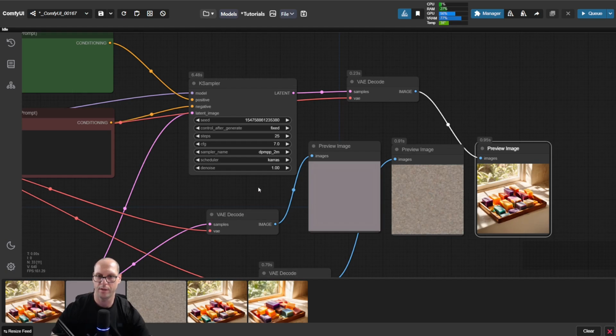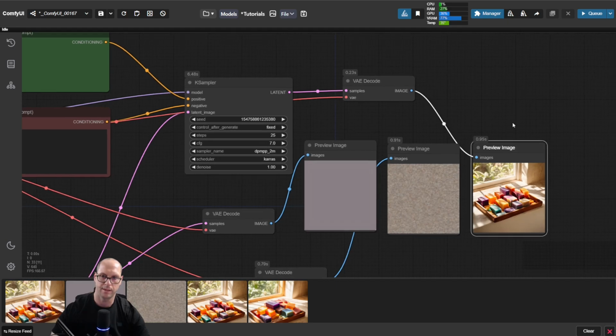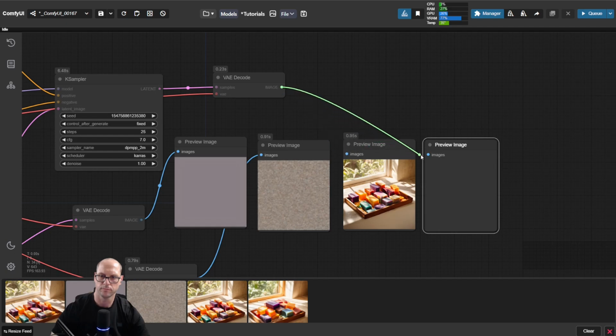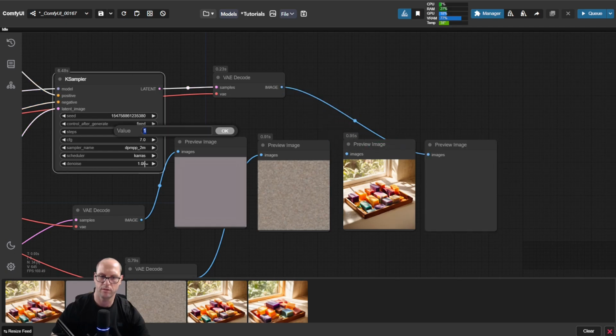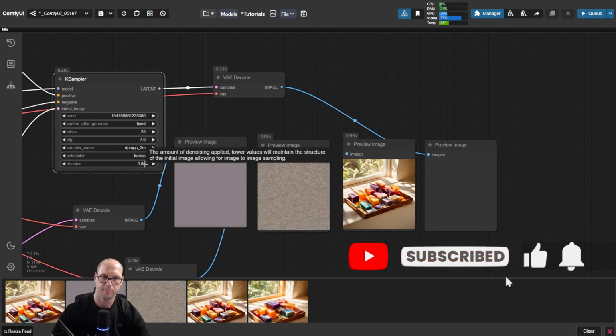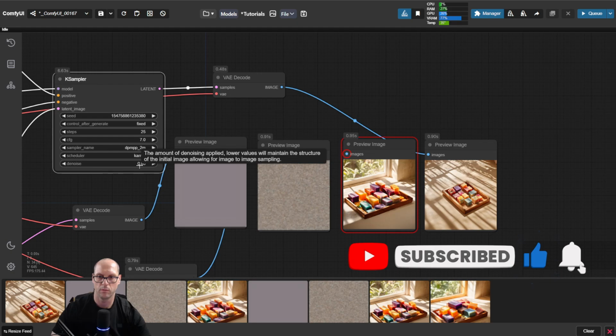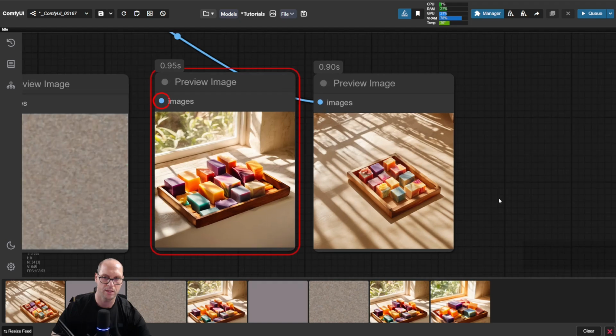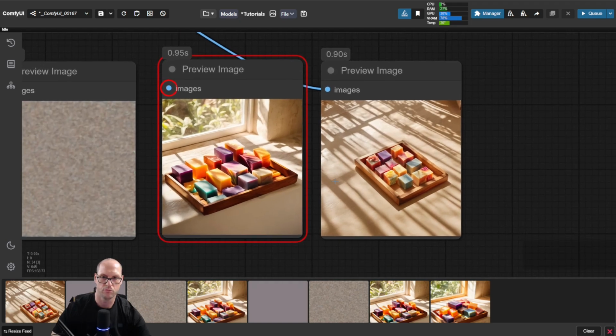But if I give it now, let's take this denoise, duplicate it again, and let's give it a denoise of 0.8. Okay, what is happening? We allow the model to use 80% of the image noise, okay? And you can see that it generates a different image.